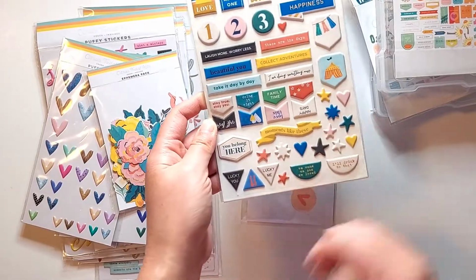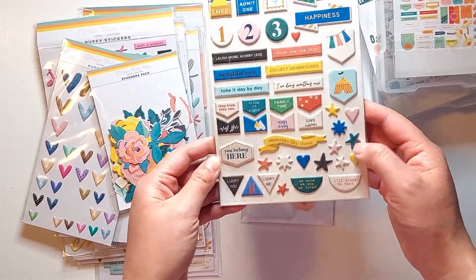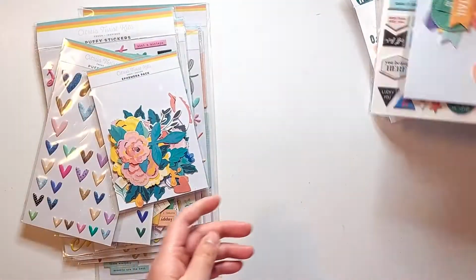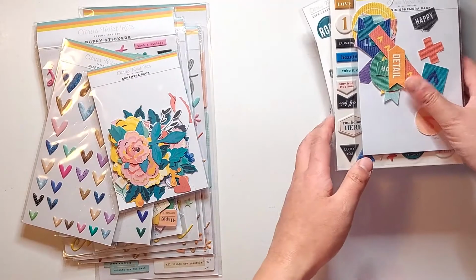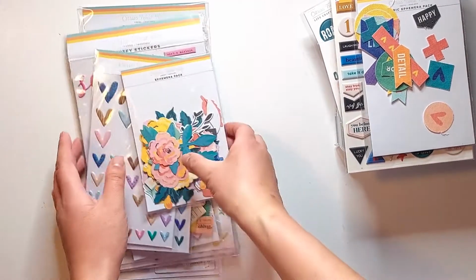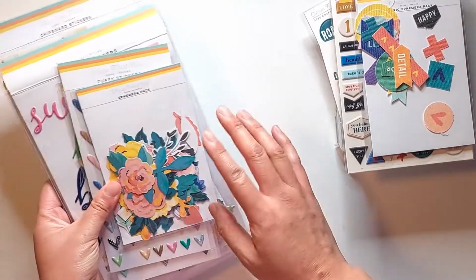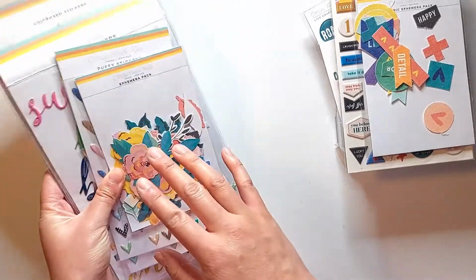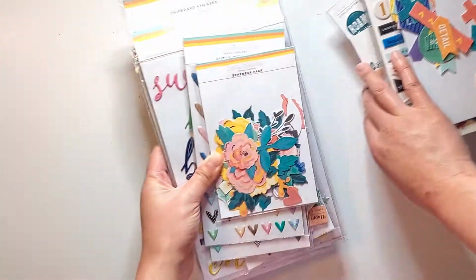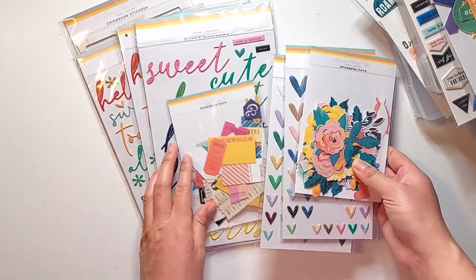And of course, all the miscellaneous shapes here that I can use to fill up some empty spaces in my pages. So because I have been a fan of Citrus Twist kits for such a long time, I thought I'd go over some items that I didn't pick out for myself, but I would have picked out if I hadn't already had these items in my stash. So these ones are definitely some of my favorite items from the Citrus Twist shop.